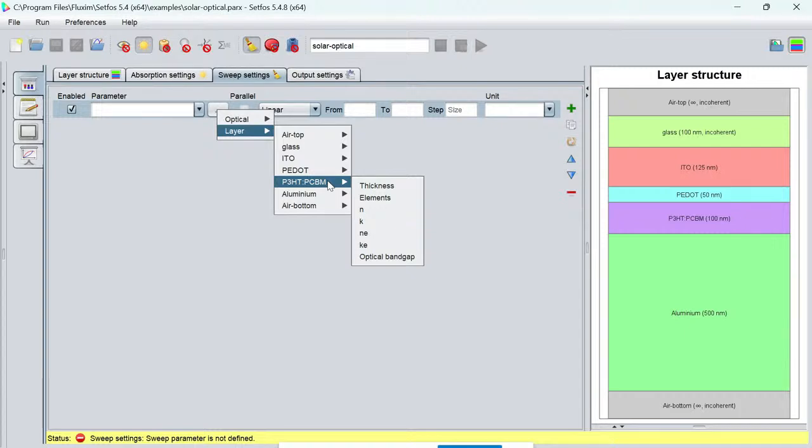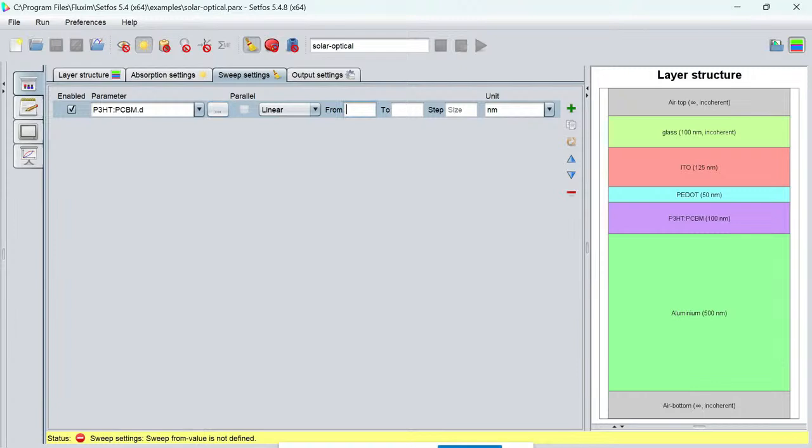Not only a single parameter, you can sweep multiple parameters simultaneously: thickness, voltage, wavelength, temperature, refractive index, HOMO-LUMO, density, doping, mobility, as many as needed. So initially let me take P3HT:PCBM to sweep.